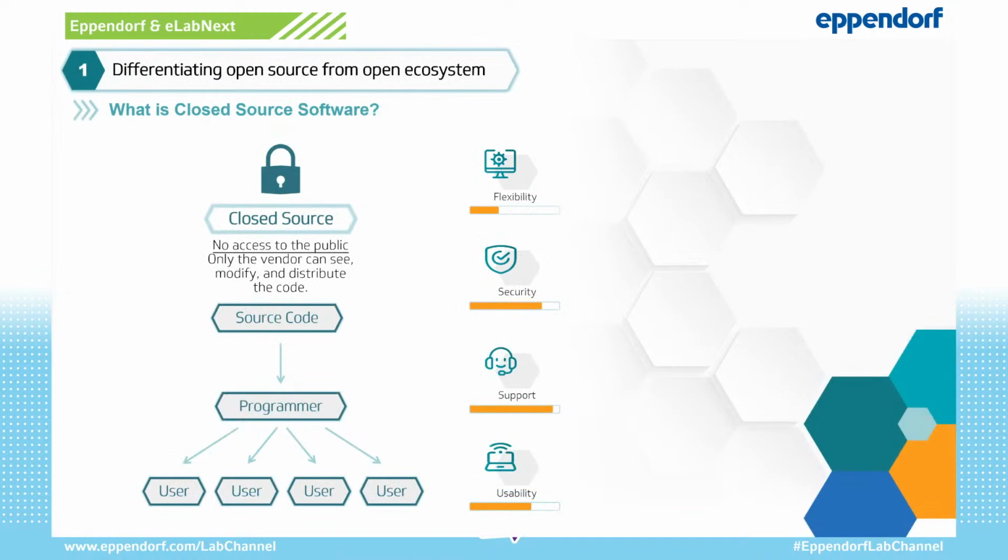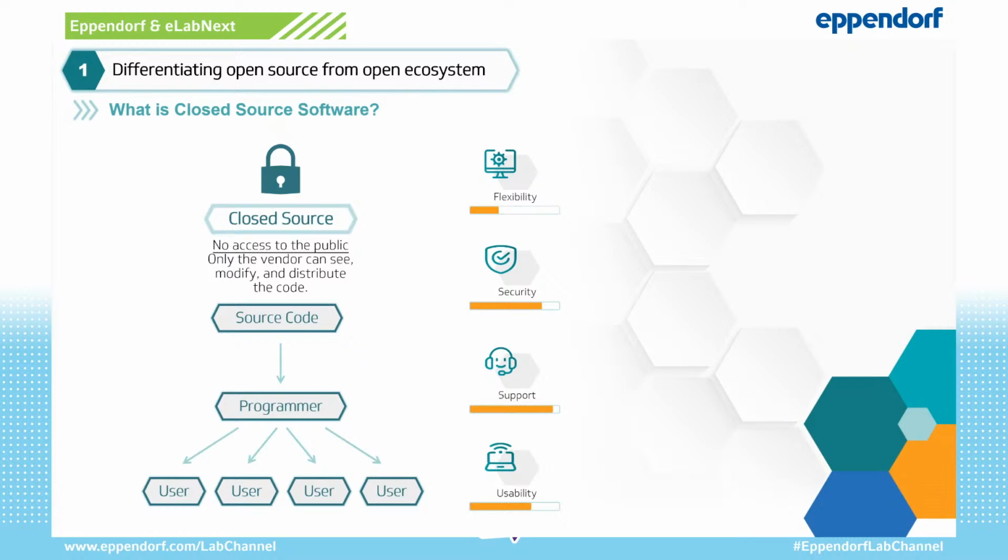So usability, here we're talking about user friendly, how easy it is to understand what I'm doing and to follow the software without actually having 100,000 trainings to know how I need to use it. So in closed source softwares, you also have a dedicated team who is working behind the usability of the software, making it user friendly, making it as easy as possible for everyone to understand, and not only focusing on one single group of people, but everyone really. So this is also very highly rated in this case.